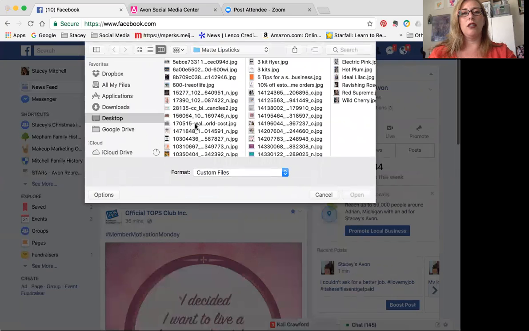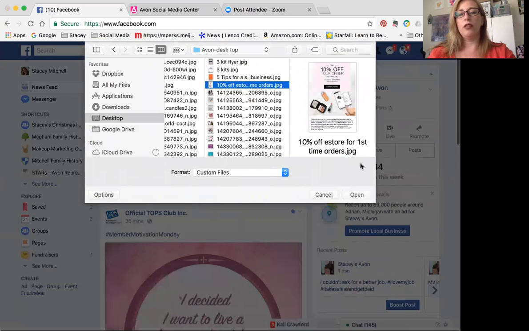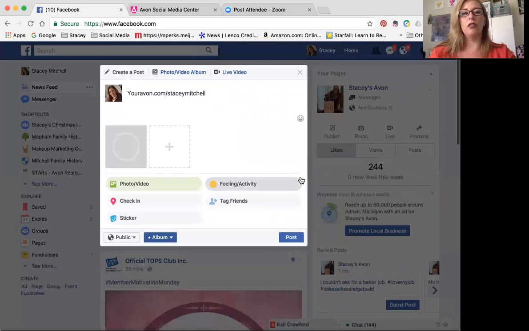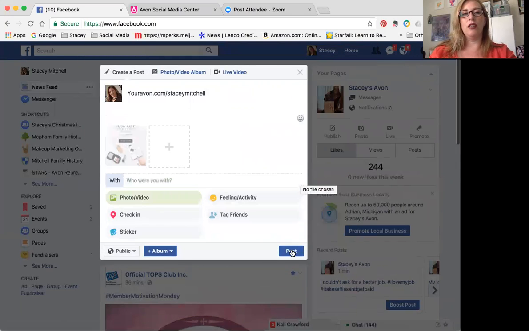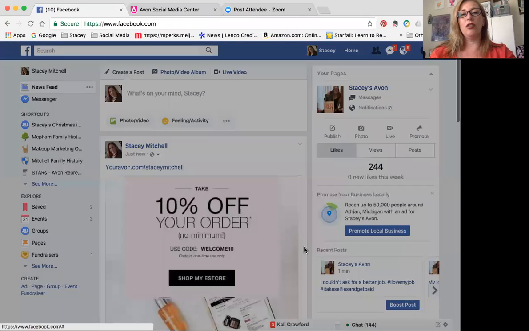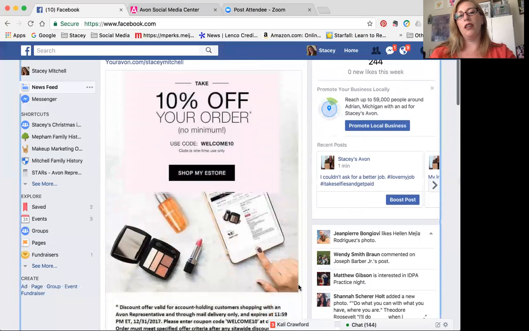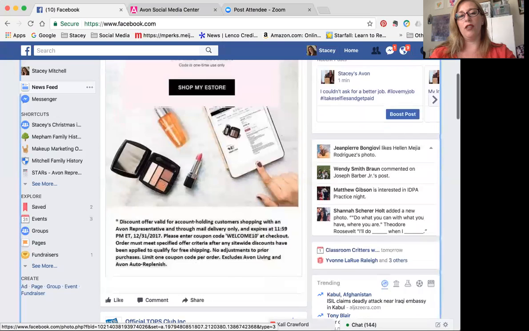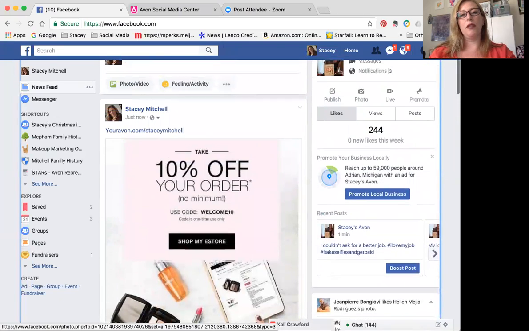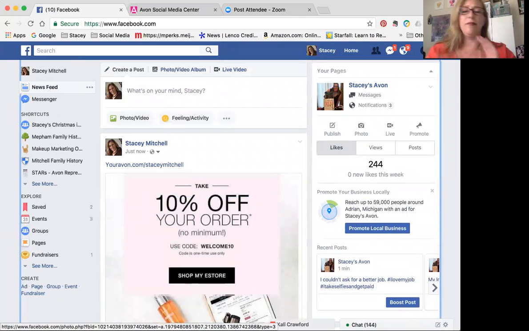And let's just say there's 10% off your eStore order. What it would have done is had that clickable link underneath, and then you'd have your picture. But since it's not putting the clickable link, that's just showing it. So you can put a picture with it, and then it looks pretty, and they can shop your eStore, and they can see that they can get 10% off, and life is good, and everything's fabulous. I might as well just leave that there, because why not? So super easy.